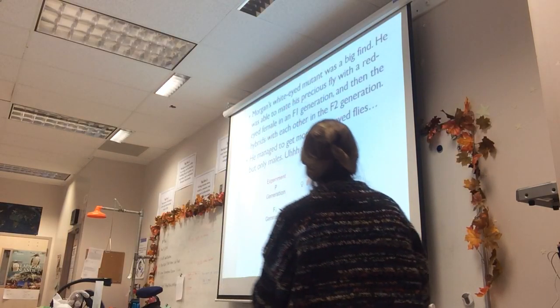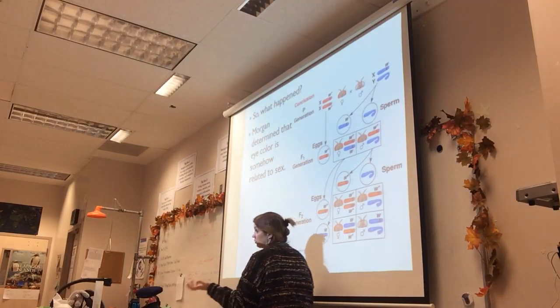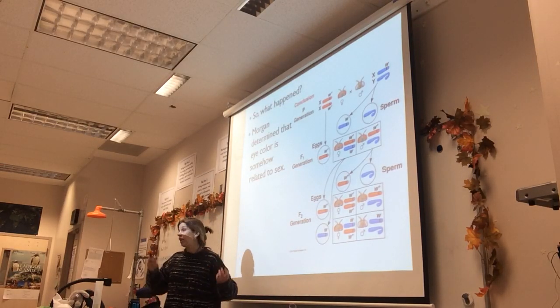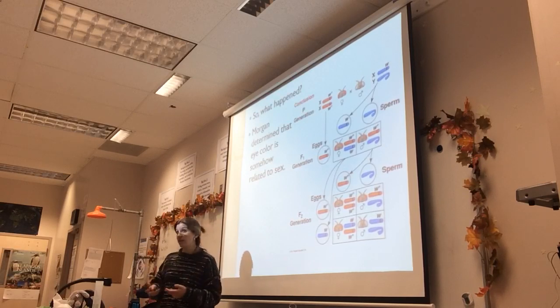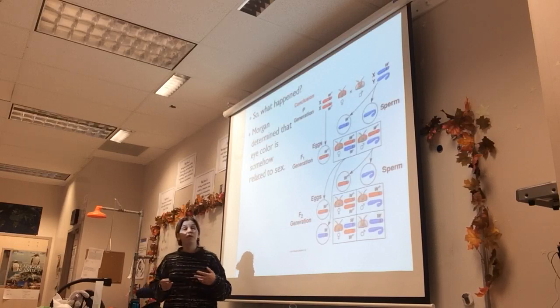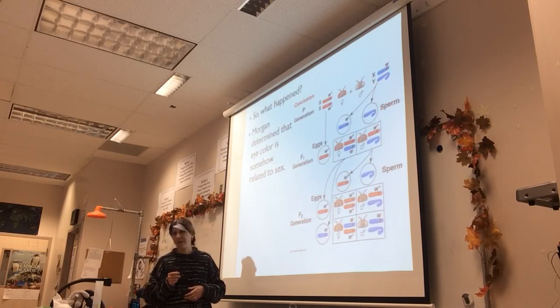So what happens? Morgan figures it out. Well, I got a mutant. And let's be honest, he's been working with literally hundreds of thousands of flies. Mutations, as we learned when we were talking about synthesis, aren't that uncommon. It makes sense that at some point he would get a mutation. That mutant happened to have white eyes. So when he mated them, fortunately for us, in flies, girls are XX, boys are XY. That's not true in all organisms, but it works out in flies. And the Y looks kind of like a crochet hook to me. It's kind of a bent little molecule, so it's easy for us to keep track of.